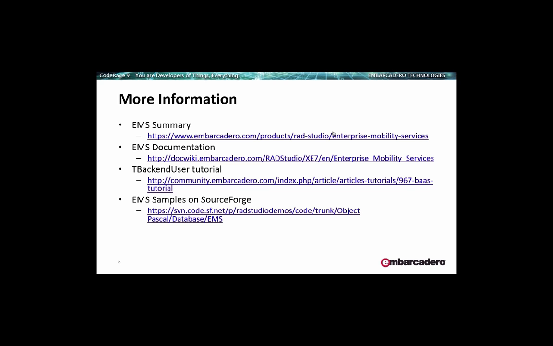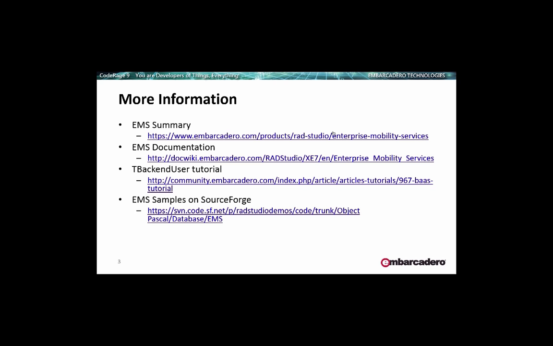Okay. Yeah, that's a great question. In terms of the general similarity, when you use EMS, you as a developer or somebody who's creating a solution with EMS, you're going to be responsible for deploying the EMS server. Typically, you would deploy it as an ISAPI DLL. When you use Parse or Kinvey, of course, that's in the cloud, and Parse and Kinvey are responsible for having the server running somewhere. So that's the basic difference.